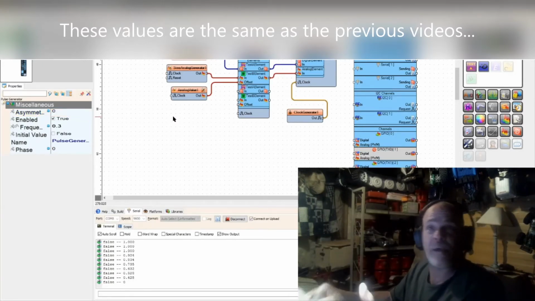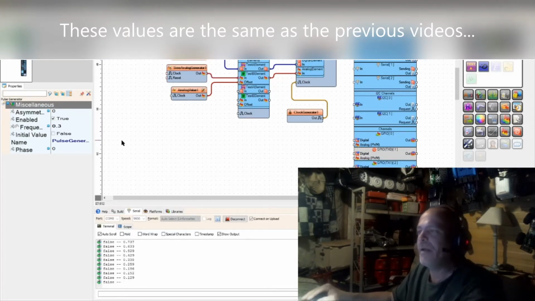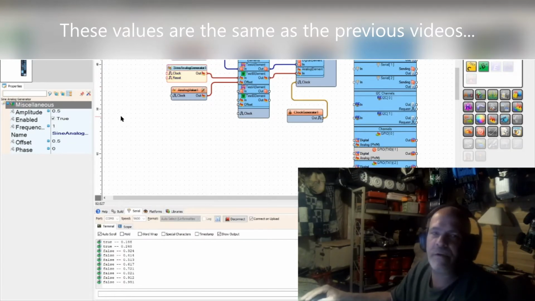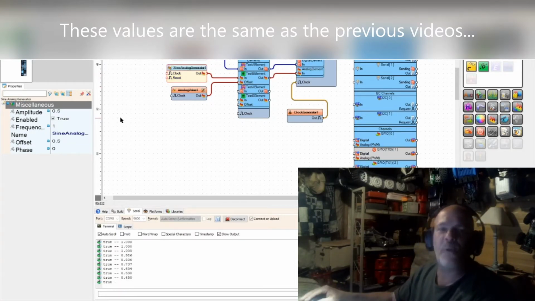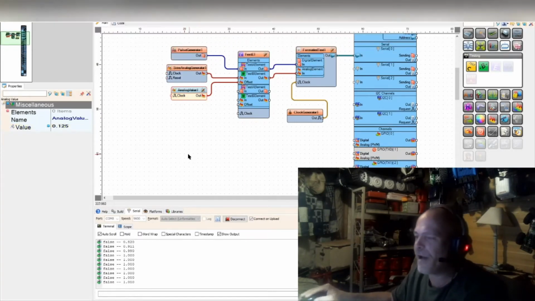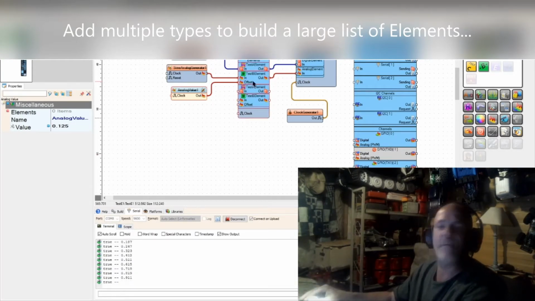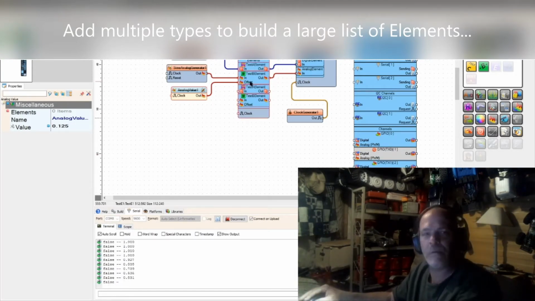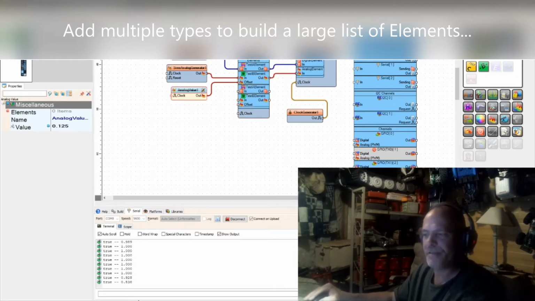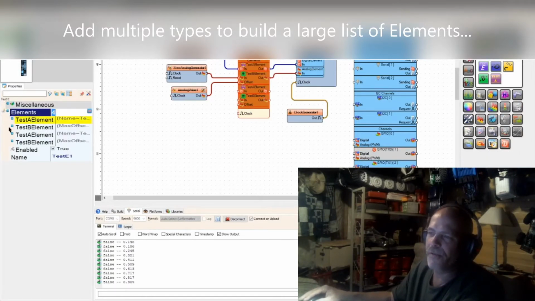Anyway, every 3.3 seconds, it sends a signal to test A to flip-flop from true to false. Okay, that's all it's doing. The sine analog generator is doing exactly what it does when you pull it on there. And the analog value is set to 0.125. So all it's doing is taking the input, doing the offset, subtracting the 0.125, and sending it out without going over the minimum and maximum.